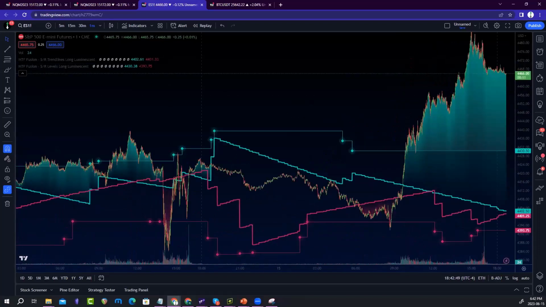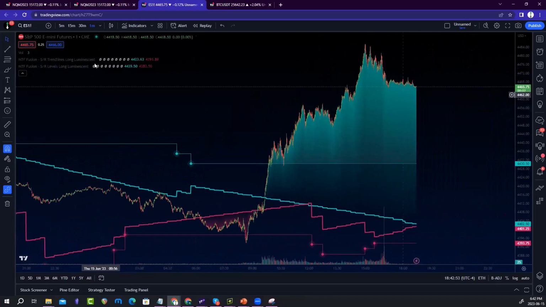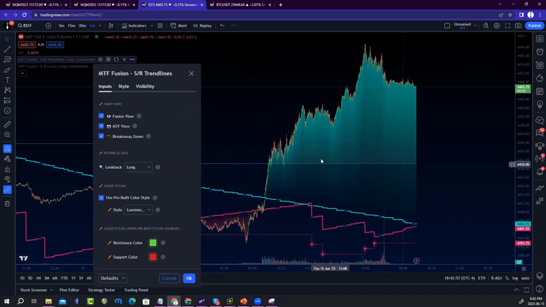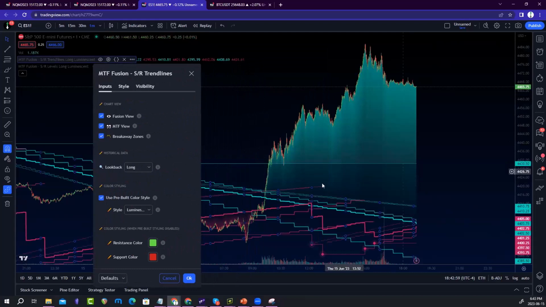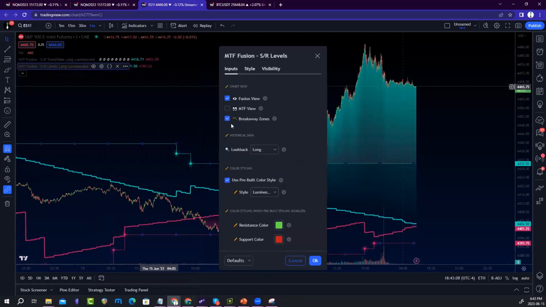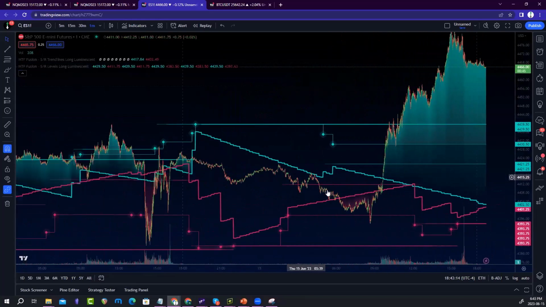Now, what I really like to do with SR levels is always keep on MTF view. Like I mentioned, when you turn on MTF view with SR trend lines, especially on the 1 minute, look how cluttered that is. You don't want to see that. You might want to see it when you're on the 15-minute or 30-minute because it's a lot less jagged. But on SR levels, it's extremely useful to have the MTF view because it's clean and it gives clean levels or clear levels that you can consider.